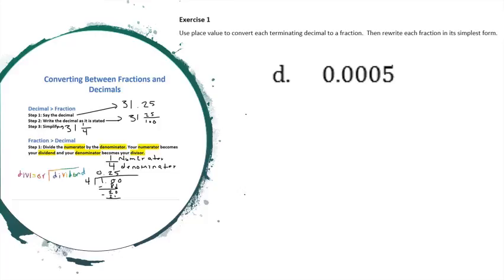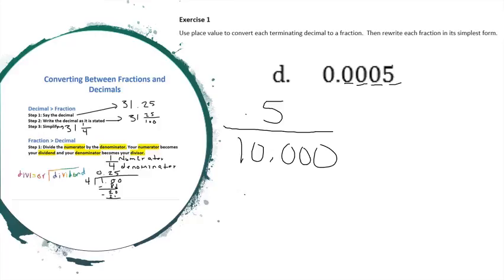So when you're turning a decimal into a fraction, make sure you say the place value. So you know you have tenths, hundredths, thousandths, ten-thousandths. Sorry, I need to add the TH again. So if you say it, you just have 5 ten-thousandths. And you just write it like how you said it. 5 ten-thousandths. And then you simplify.